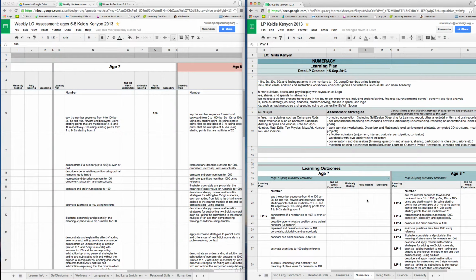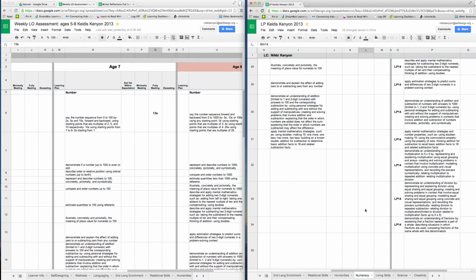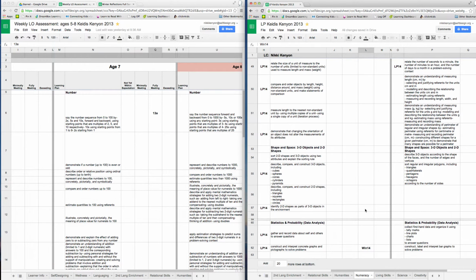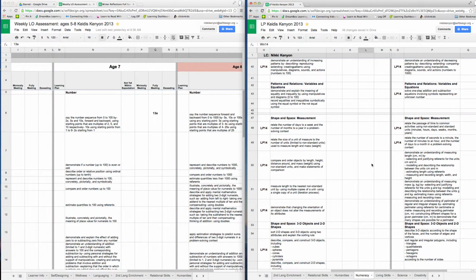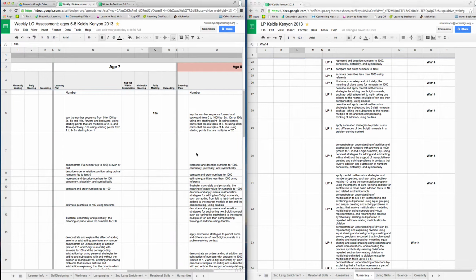Now, you could do another cut and paste here, and then just where the numbers are, go through and do that. That's the same as we just did in age 8. That's totally acceptable. As long as you haven't added any rows or altered the structure of the LO assessment doc with extra rows, then everything should copy and paste in a lovely way. All right, so that is how you would copy and paste for seasonal reflections. So that's just the numeracy tab. You'll need to do that for each tab, but hopefully it won't be too onerous.